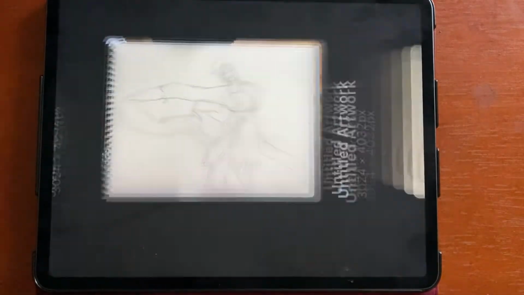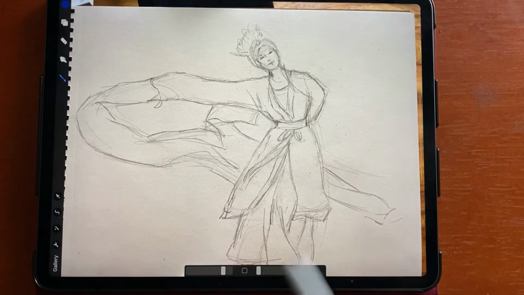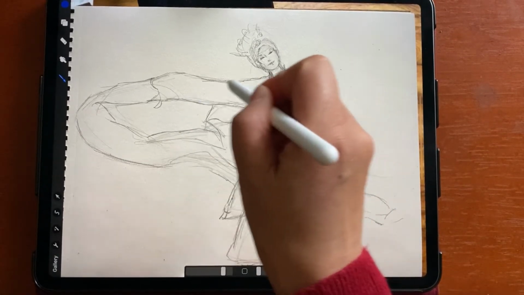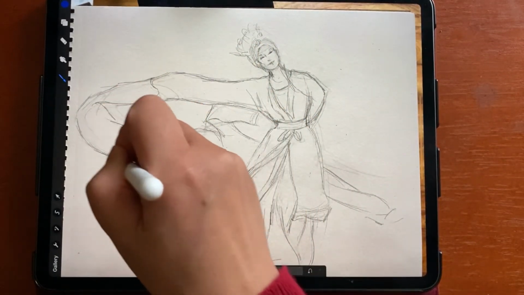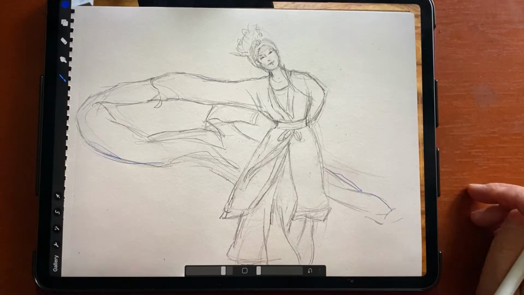After that, I think I was getting everything kind of correct. And then I'm darkening it. Darkening is not like tracing the line, okay?